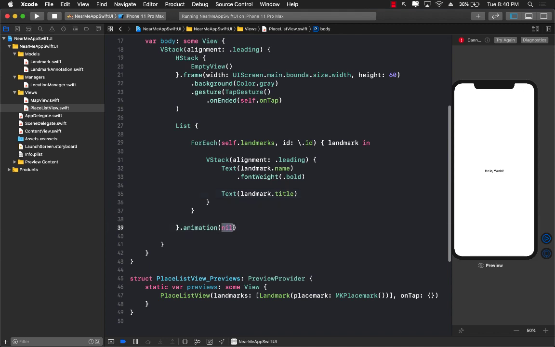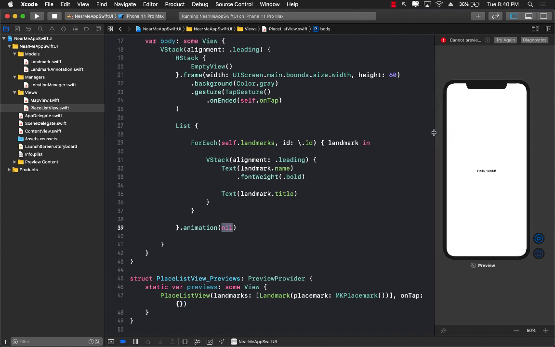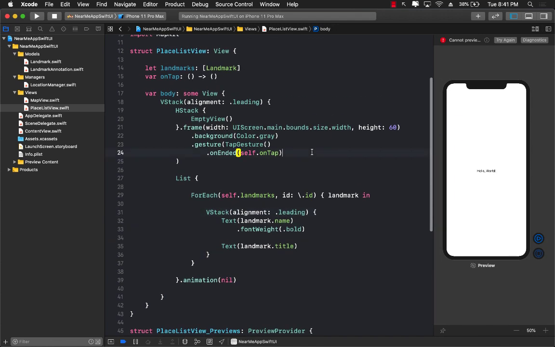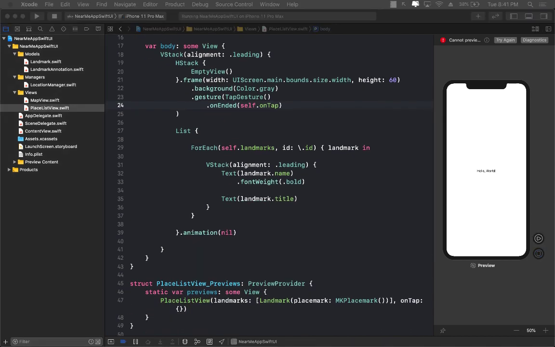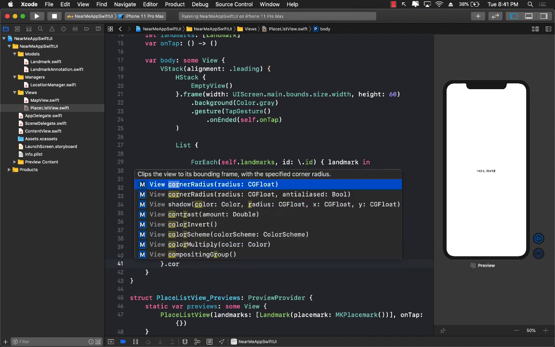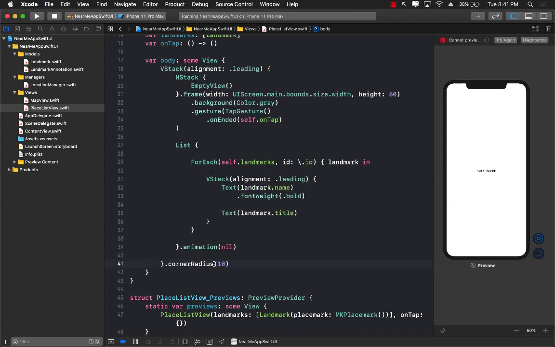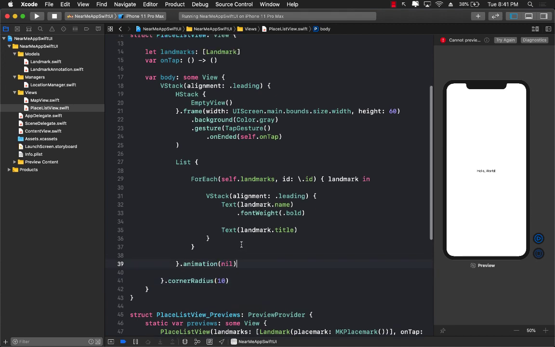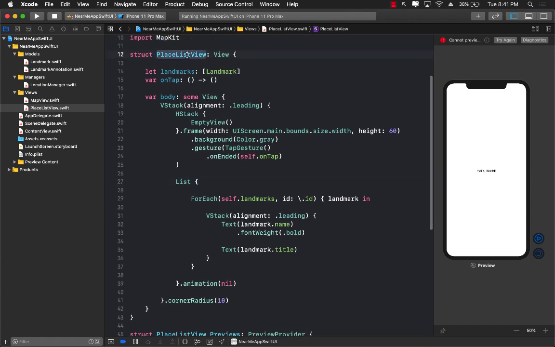And it's not going to animate, so that's why we're going to pass in nil, because we don't really want the list to animate when we are populating the list again and again. All right. Okay. The final thing is the actual view, which is the vertical stack, which is right here. We can go ahead and set some sort of a corner radius, let's say 10 or something. All right. Now let's go ahead and try to use this particular place list view.